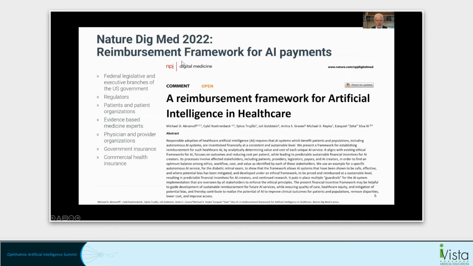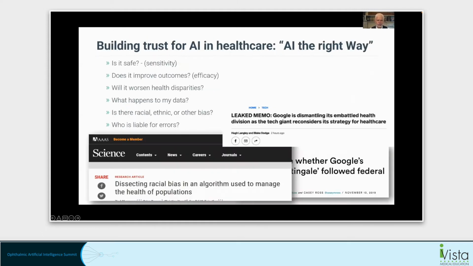And then I mentioned already what's coming out two days from now in Nature Digital Medicine, a reimbursement framework for AI payments, starting with the AI creator. How do you actually put a value on the AI and its function, all the way to payers, but all other stakeholders, and how their involvement allows you to do AI the right way in healthcare and bring these patients from the point of care to the specialty care when they need it, when they need management or treatment. And so this is crucial in my view.